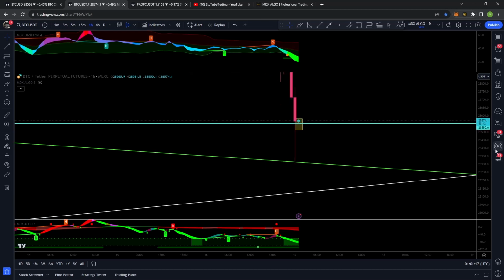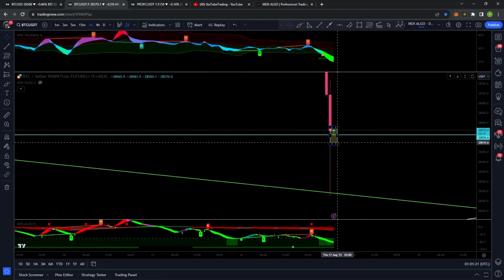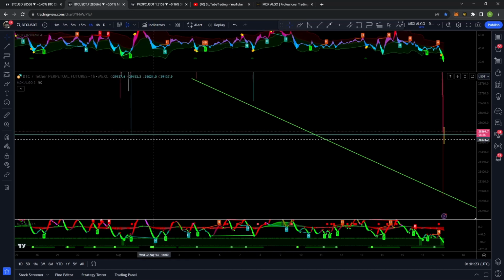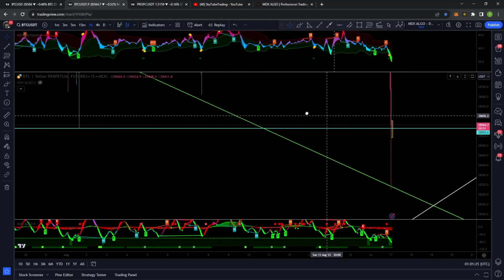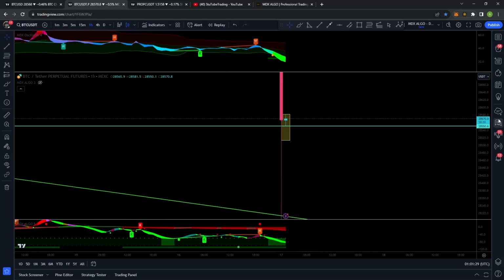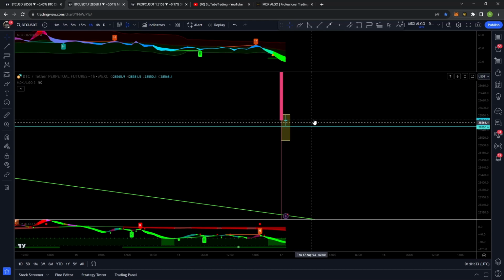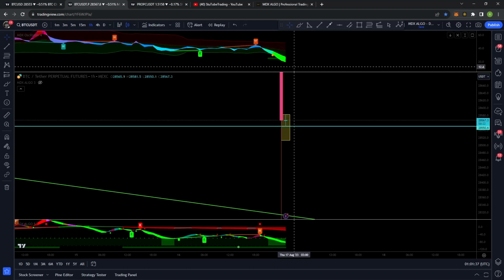Yeah, even looking at where the 1 hour candle is, there's definitely a level of interest there where we bottomed out back here. It's where this 1 hour candle is trying to find support too. And again, it's very early. This candle's only a couple minutes in, but you can tell it's a very obvious level of interest again.